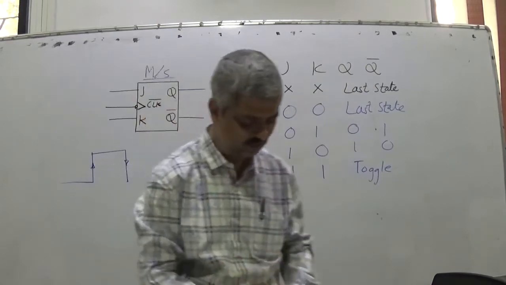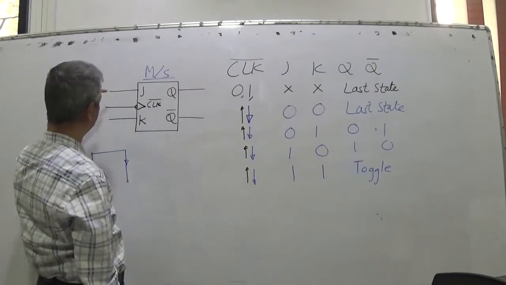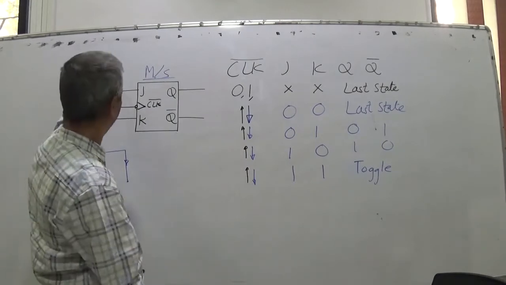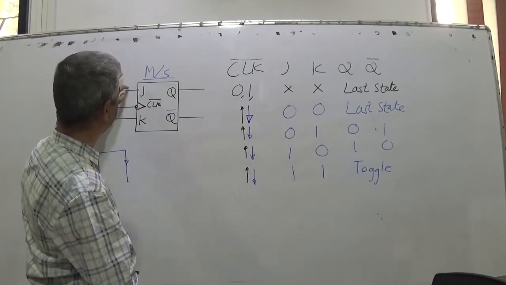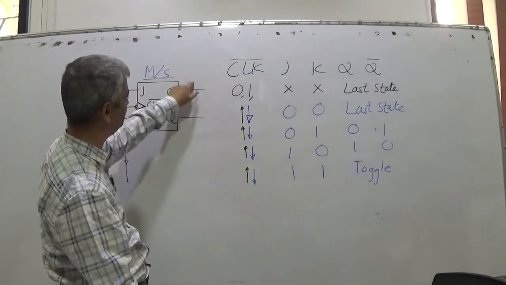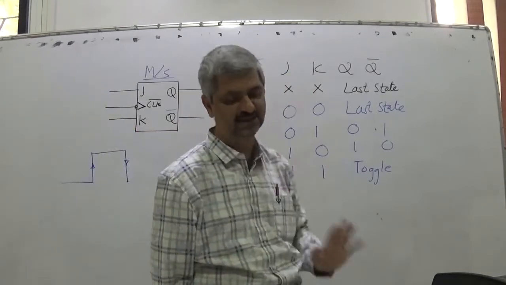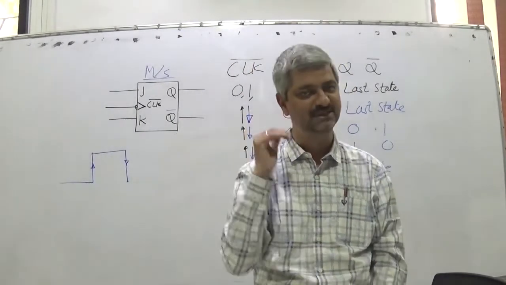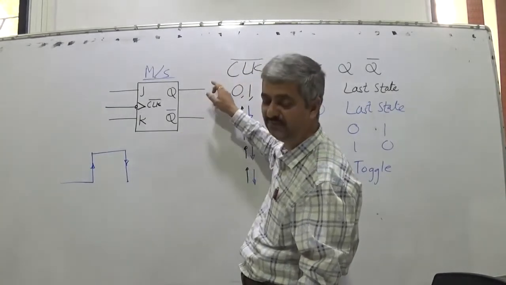Now it is small revision. So I think everybody must understand. J and K are input pins. Clock is also an input pin. If clock remains 0 or 1 constantly, then even if J and K change, the outputs don't change. Outputs are either 0, 1 or 1, 0. They remain throughout 0, 1 or 1, 0. For a master slave JK flip flop, outputs are either 0, 1 or 1, 0. They can never be 0, 0. So outputs continue to hold the state in which they were.